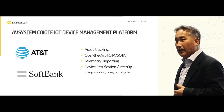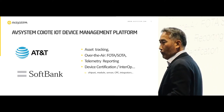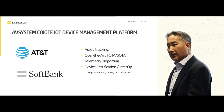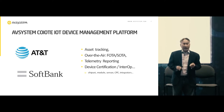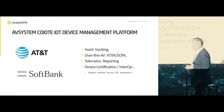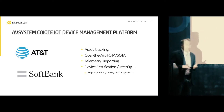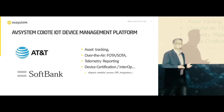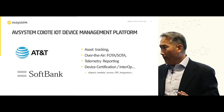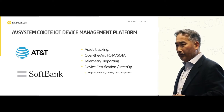Asset tracking is a major IoT use case — tracking location, temperature, and more. We do a major activity called over-the-air services: FOTA, firmware over-the-air, or SOTA, software over-the-air. And we do telemetry reporting — telemetry data like temperature, location, altitude, moisture level, activity level — really based on your specific use case.